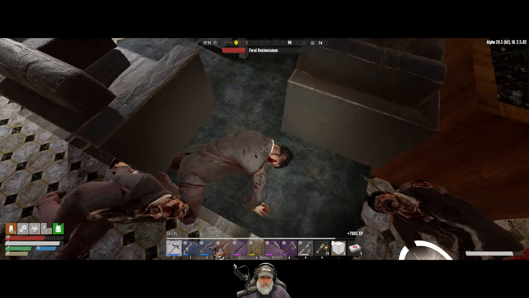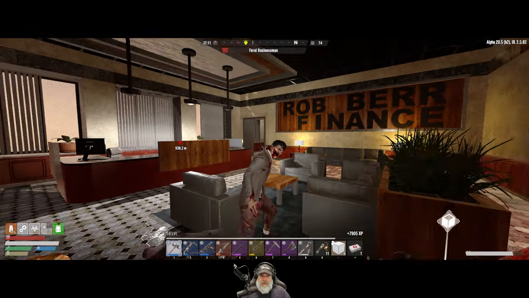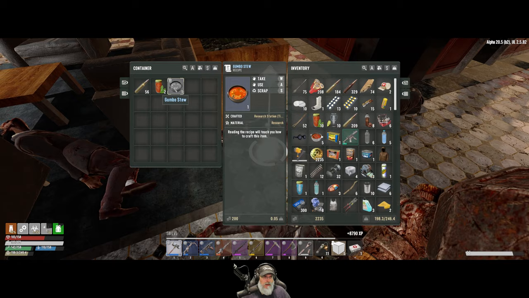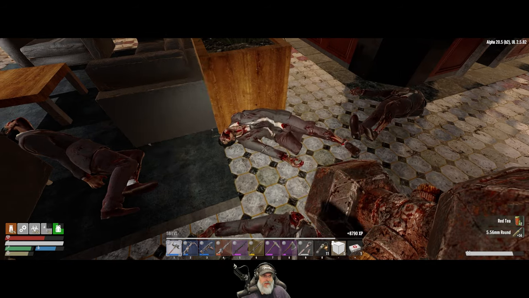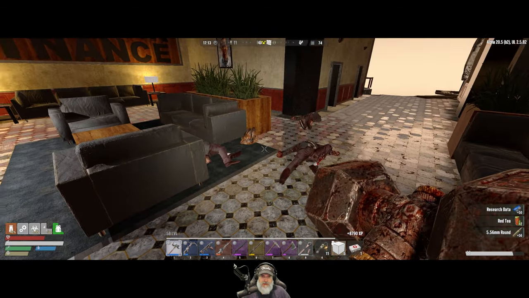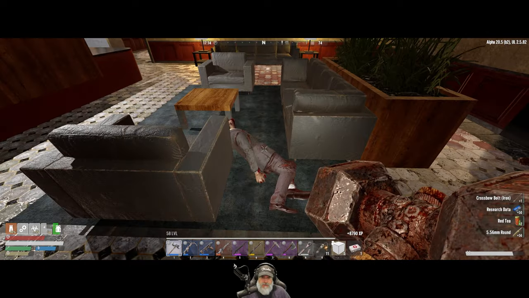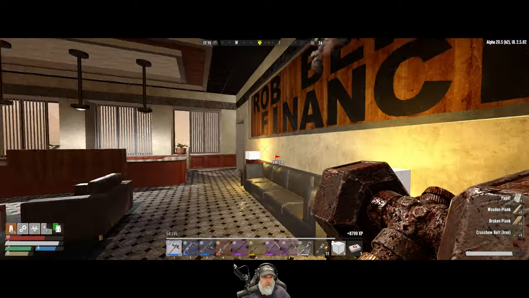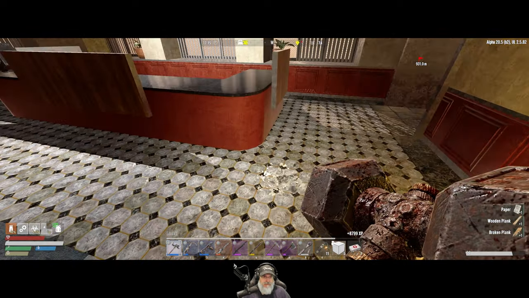And stay down. I said stay down. What do we got here? Gumbo Stew, we already know that. We'll scrap it. And we'll take the ammunition. Little crossbow bolt action there. And I guess that's it. Okay.